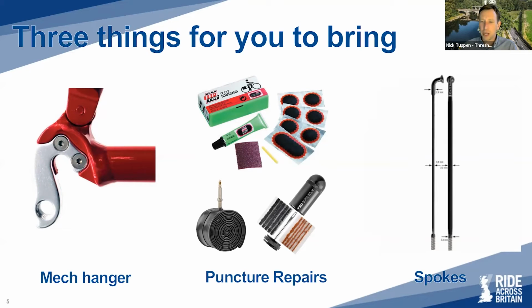Great, thanks. Can I jump in there, Nick? Yeah, yeah. So just to put people's minds at rest, a Di2 battery will last between 2,000 and 5,000 kilometers on a full charge. If you make sure it's charged up, you're unlikely to need to do it again. Great. Thanks, Lee. Shall we skip on to the next one?